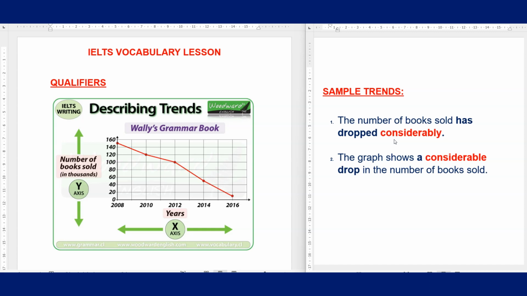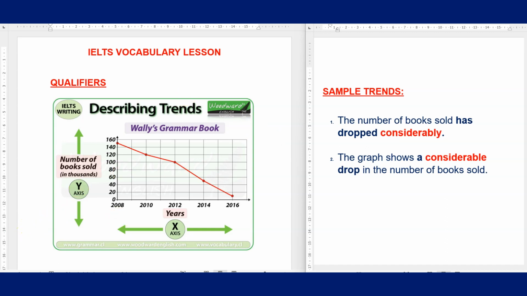One thing you should notice is that when you are writing your IELTS essays, you need to imagine that the examiner is not looking at the graph at all. So how can you describe this graph in detail so that the examiner can picture the graph from what you are looking at? That is why it's very, very important to give an accurate description.